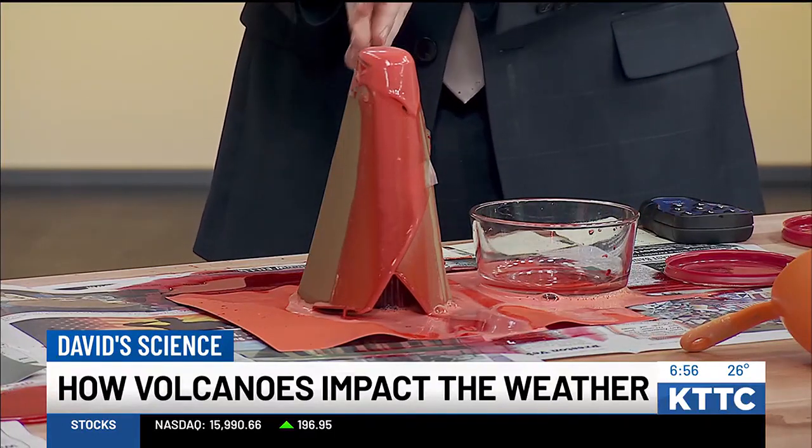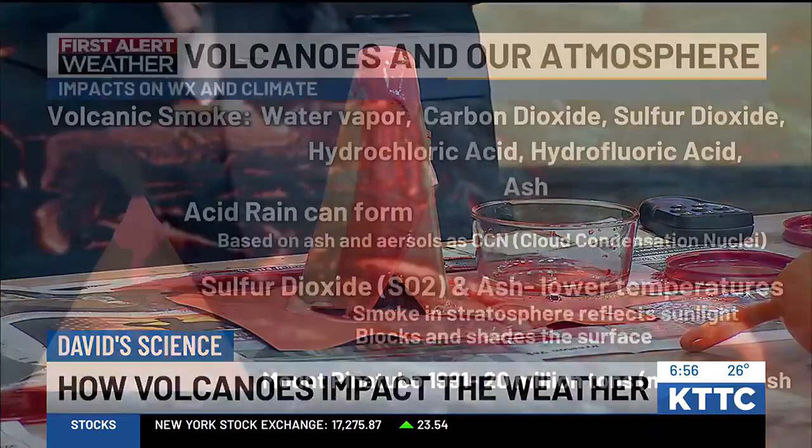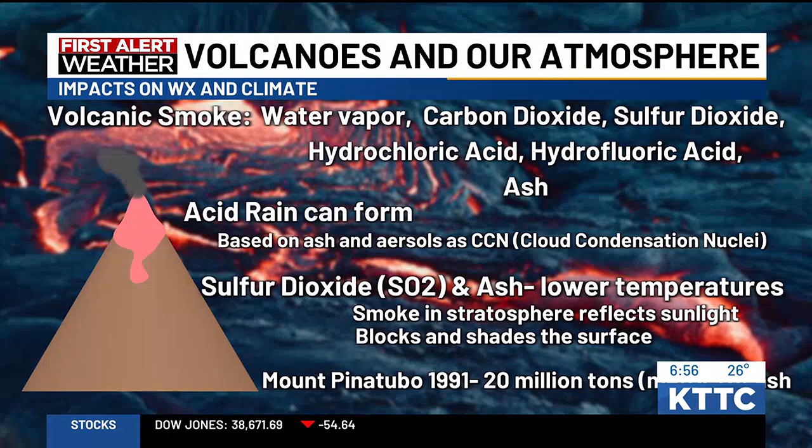That's what's going on in a nutshell. But this actually influences our weather and atmosphere. When we get volcano eruptions, with volcanic smoke you get those big explosions with plume clouds. You're going to see water vapor, carbon dioxide, sulfur dioxide, and even more acids like hydrochloric acid and hydrofluoric acid. Those two acids can create cloud condensation nuclei — small water vapor molecules can attach to them. That can fall as acid rain into our soils and waterways, affecting water quality and soil composition. People with breathing or respiratory issues might also be affected by acid rain. The big smoke we're seeing is largely sulfur dioxide when these volcanoes erupt.